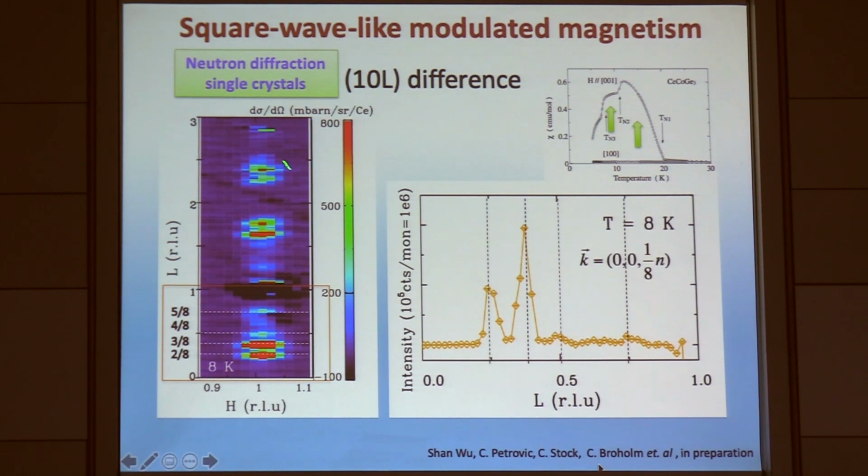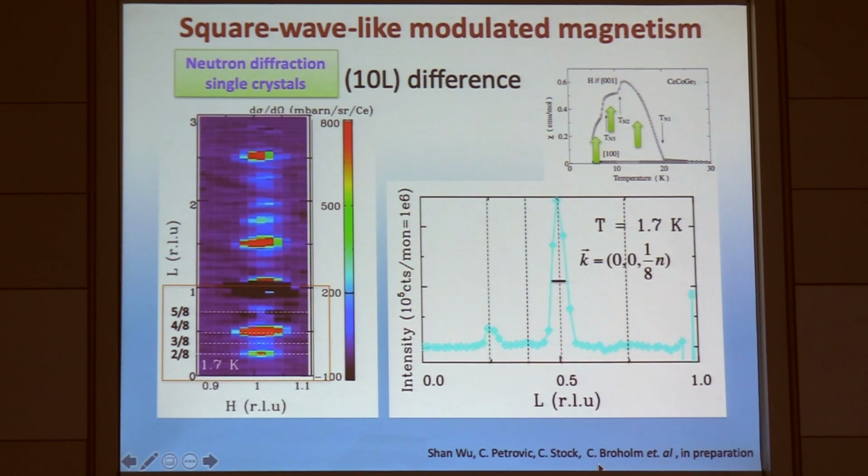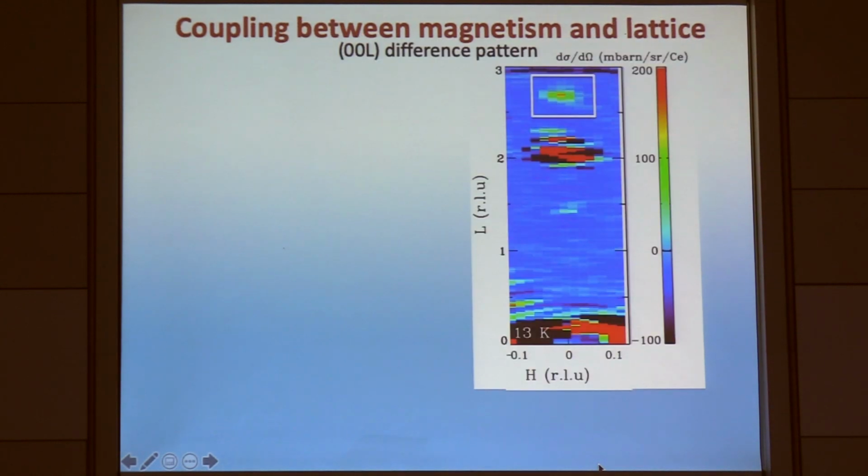then wave vectors of a kind of 1/8 actually show up. And what's shown over here, I should say, is this is the in-plane wave vector component. The index is 1. And then here we have these various peaks. And what I'm showing you here is just the intensity along this direction. Okay, and then finally, when we cool to the lowest temperature, we retain this 1/8 kind of commensurate wave vector, but additional peaks occur, and there's a redistribution of the intensity associated with that. Okay, so then that's basically the nature of the magnetism.